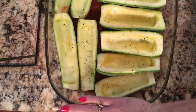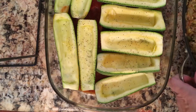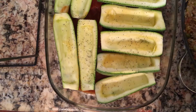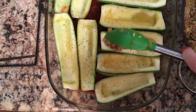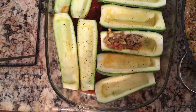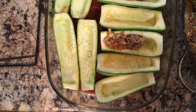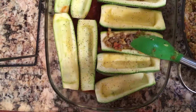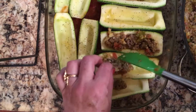Now I'm going to fill these with the meat mixture. And actually, I have two pans. I bought a lot of zucchini, so it'll be great for leftovers. And now I'm just going to stuff them right here with the meat mixture. And my zucchini has cooked up really well, almost to nothing.